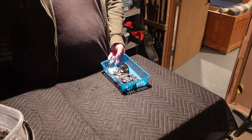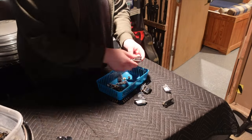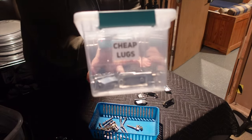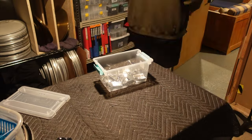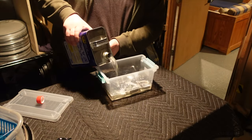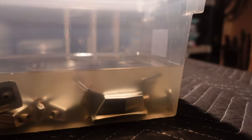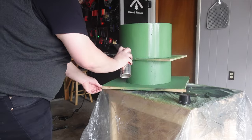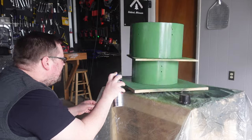While waiting for the paint to dry, I went downstairs and took the hardware I had and soaked it in some WD-40 to clean it off a bit. I have plenty of these cheap stamp lugs, and they are notorious for shattering when they get tensioned too tight. So I like to try and clean them off a bit in order to hopefully break a few less of these along the way. Once the paint had dried, I went over the shells again with clear polyurethane to protect the finish and just get a little bit better look to these shells.